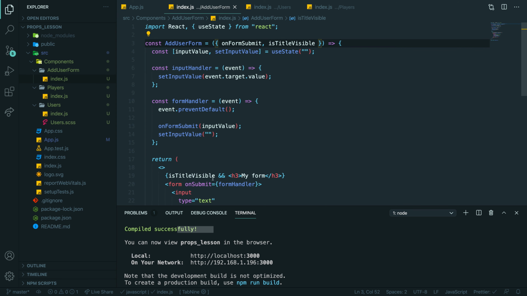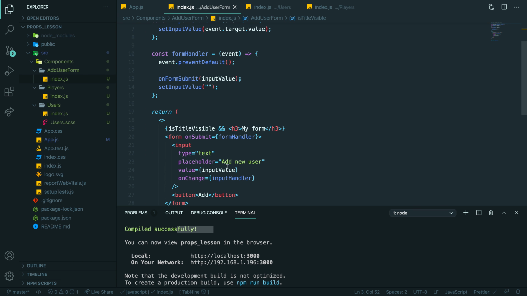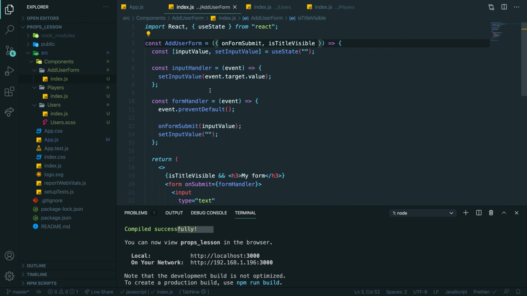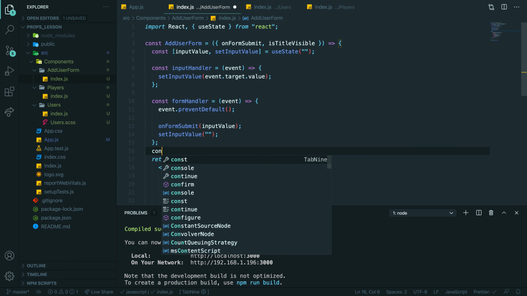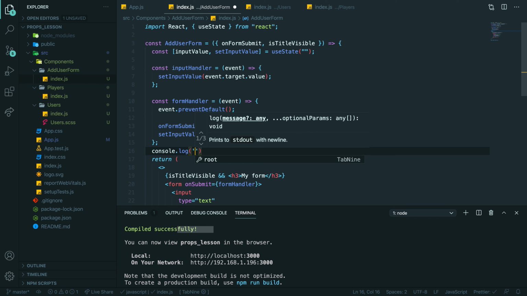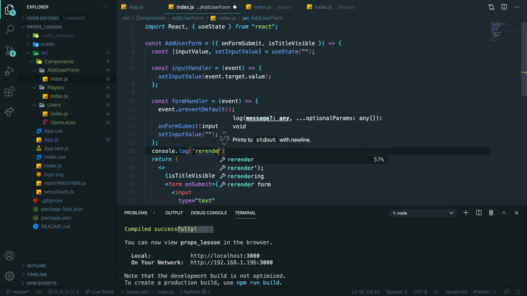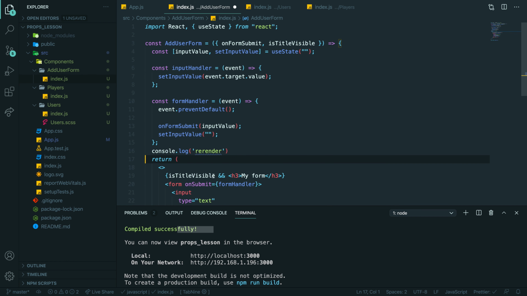So in the form, every time we press a key, we will update the state. And I want to show you re-render. Every time you press a key, it will re-render the component, and it actually will re-render everything, rebuild the whole component.